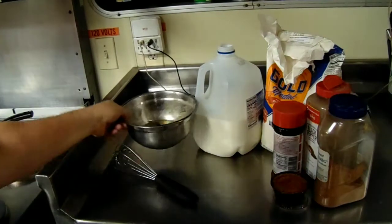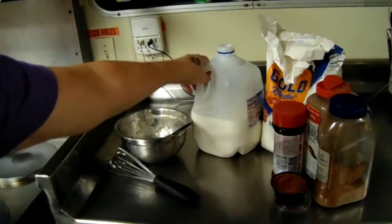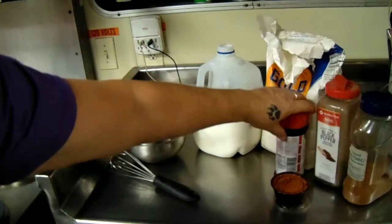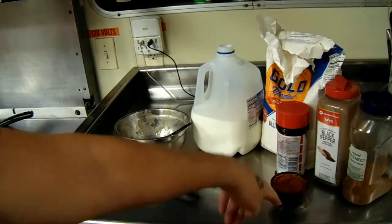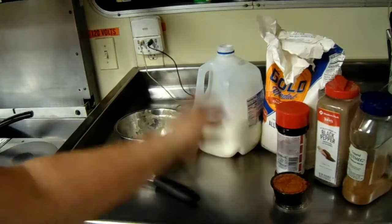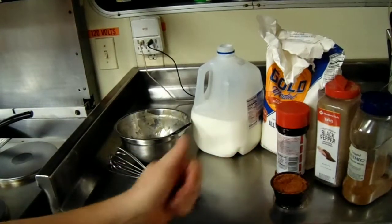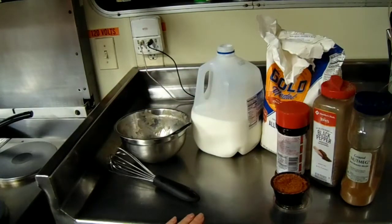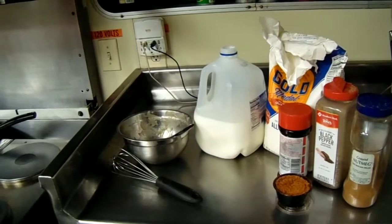Okay, what we got here? We got some bacon grease. More over here too. Milk, flour, black pepper. I do seasoned salt. If y'all been watching some of my videos, we had Insane Chef at Lollapalooza. He brought some of this, a little bit of Cajun seasoning. I normally put Tony's in the gravy, but I'm gonna try his. All right, so Insane Chef, I hope it works good. And of course, you all know my secret ingredient. Nutmeg.